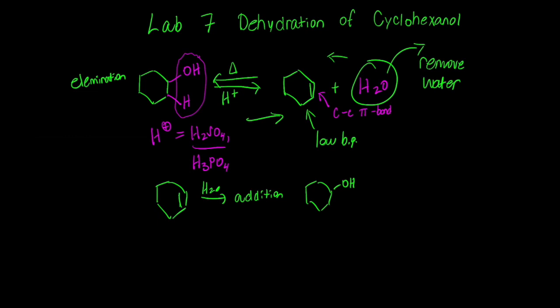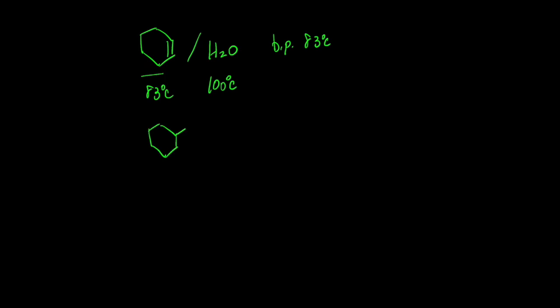So the lower boiling point azeotrope is about 83 degrees Celsius. So cyclohexene and water form a lower boiling point azeotrope of 83 degrees Celsius, and that contains a mixture of cyclohexene, which has a boiling point of 83 degrees Celsius, and water, which has a boiling point of 100 degrees Celsius when it's pure, okay? And this is collected by a simple distillation apparatus. The higher boiling point cyclohexanol does not distill at these temperatures because it has a much higher boiling point of 161 degrees Celsius. And as I mentioned, phosphoric acid has a boiling point of 213 degrees Celsius. So that remains behind in the reaction flask as the reaction is occurring.